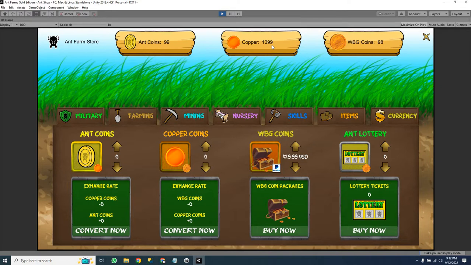Boom. Now I got 1,099 copper coins. Awesome. And it only cost me one White Box Gaming coin, which is about a penny. That's a pretty good exchange.